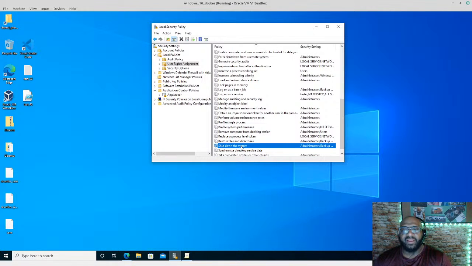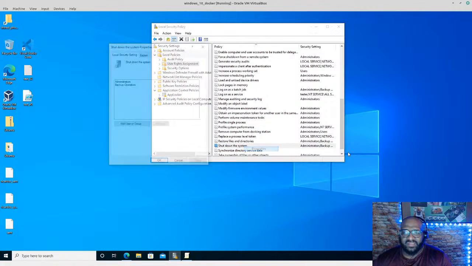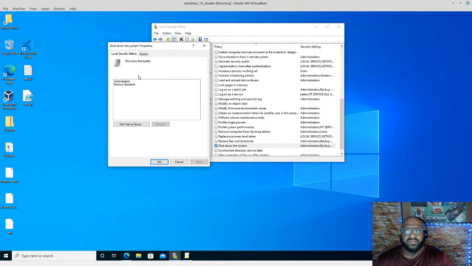Now that right there is interesting. And I think I already modified this. Yeah, okay, so normally what you would see in here is actually another entry called users. And I was just trying to test things out. And I was like, man, can they really stop you from shutting down the system? And then I thought about it.